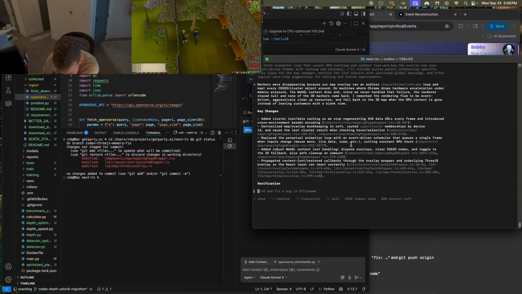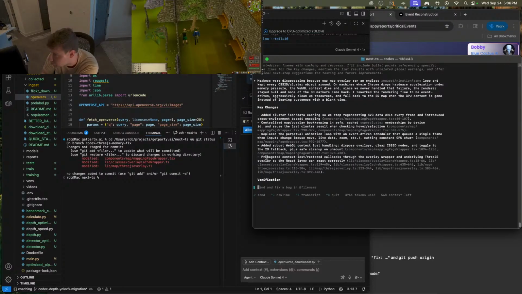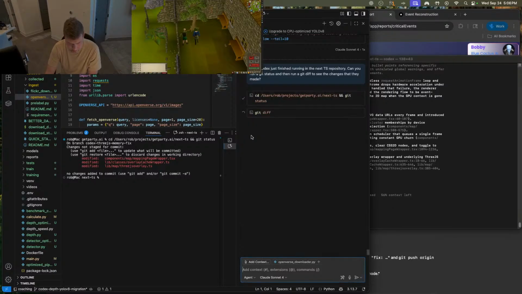Replace the perpetual animation loop with an event-driven scheduler that queries a single frame when inputs change, cutting constant GPU churn. Added robust WebGL context loss handling, so it's like robust cleanup. Propagated context loss, restored callbacks through the overlay wrapper and underlying Three.js overlay so the React layer can react correctly. Okay.